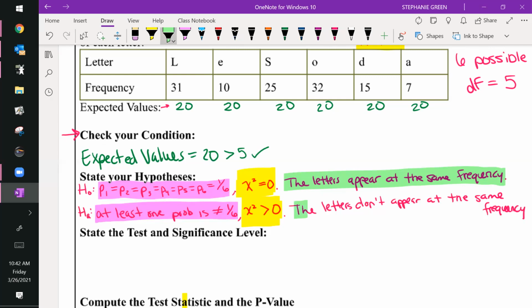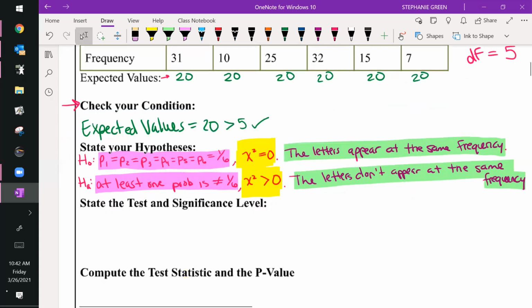So again, we've got one extra thing to write in here, really, this stuff that I highlighted in pink, but it's really not even that big of a deal because you need to know that expected probability in order to check your conditions and in order to compute your statistic. And the stuff I highlighted in yellow will be the exact same for any chi-square test. That saves you a lot of time.